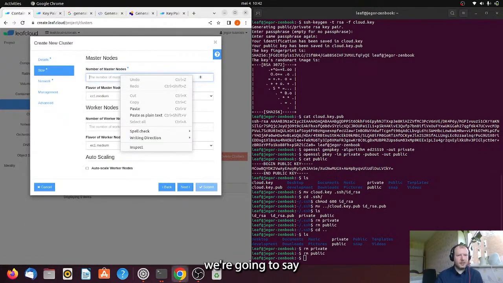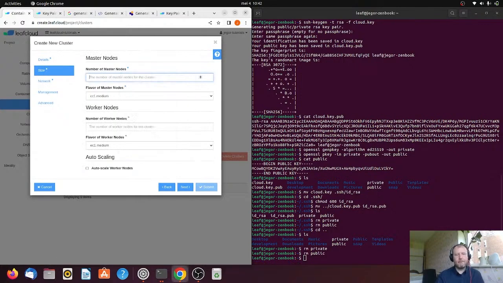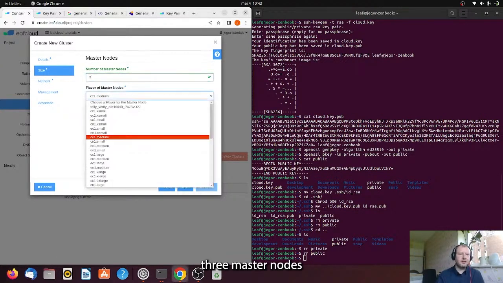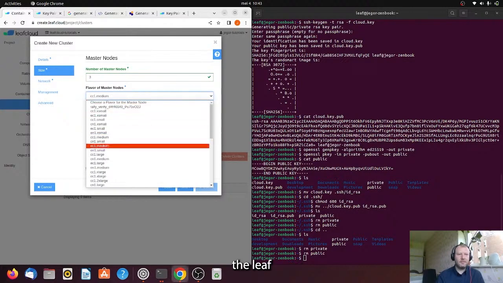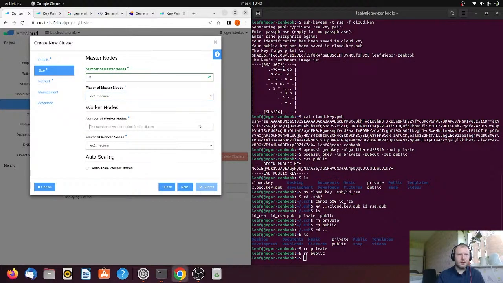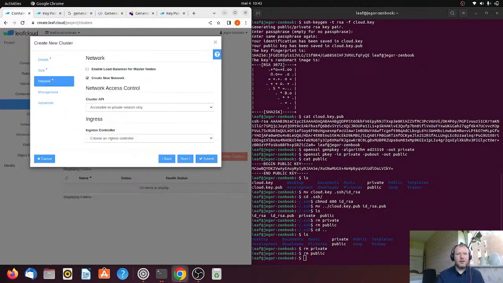Size, we're going to say 3 master nodes that are running on the Leaf. We're going to use for now, let's go for 2 worker nodes on EC medium. Yeah, we want to enable load balancer for the master nodes, create a new network, fine.